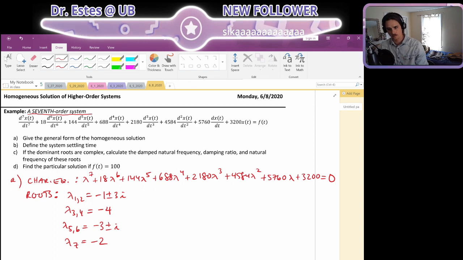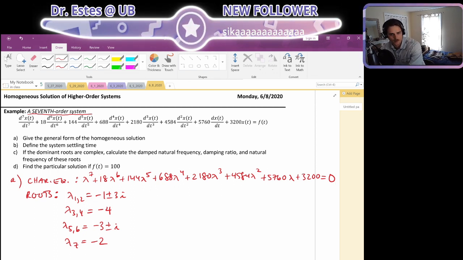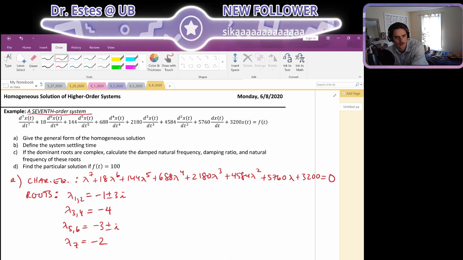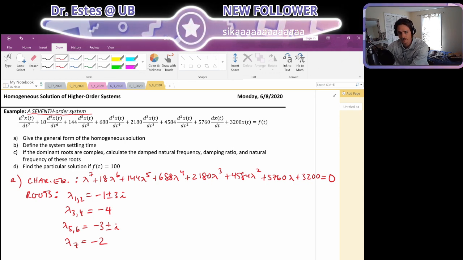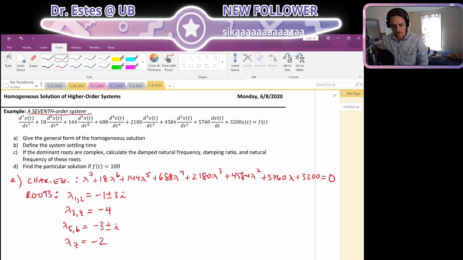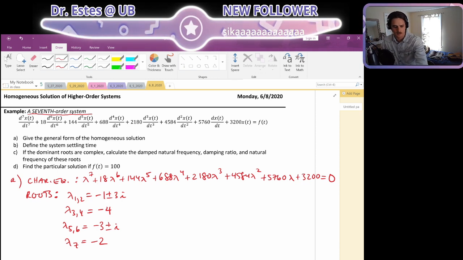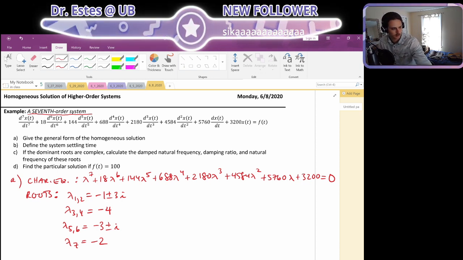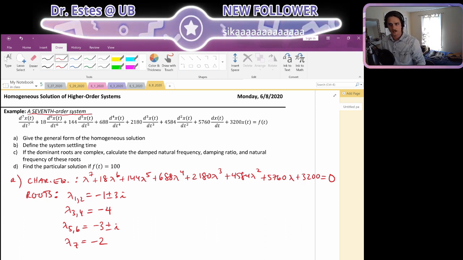Now before I write this, I want you to take like a minute and, based on those roots, write out what you think the general homogeneous solution is. So I'll just give you a minute. It's good to do things like this, practice, and then this is a chance to get immediate feedback because I'll write down what I get as soon as you finish.